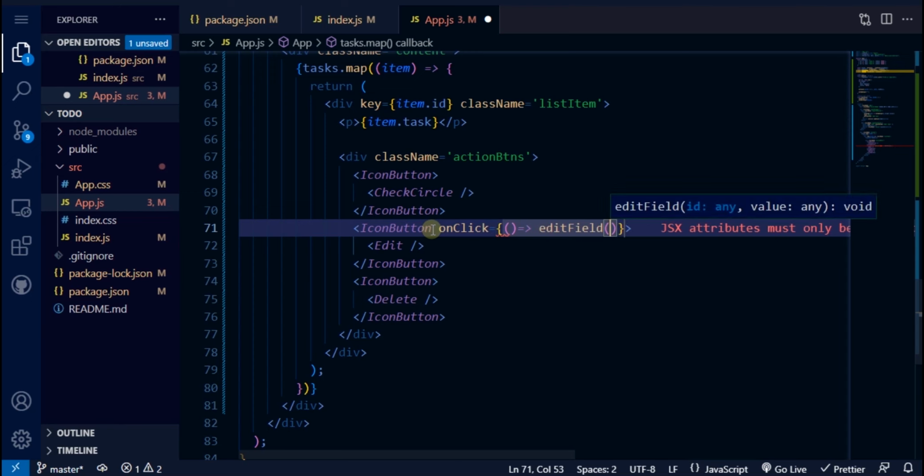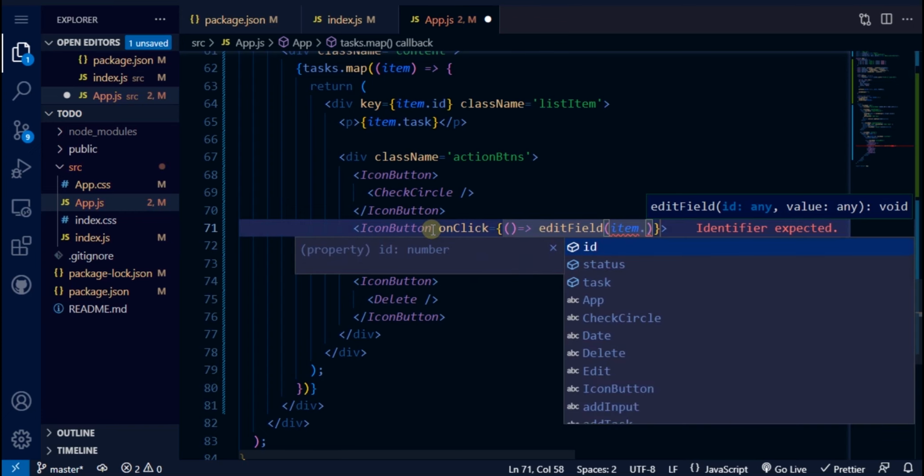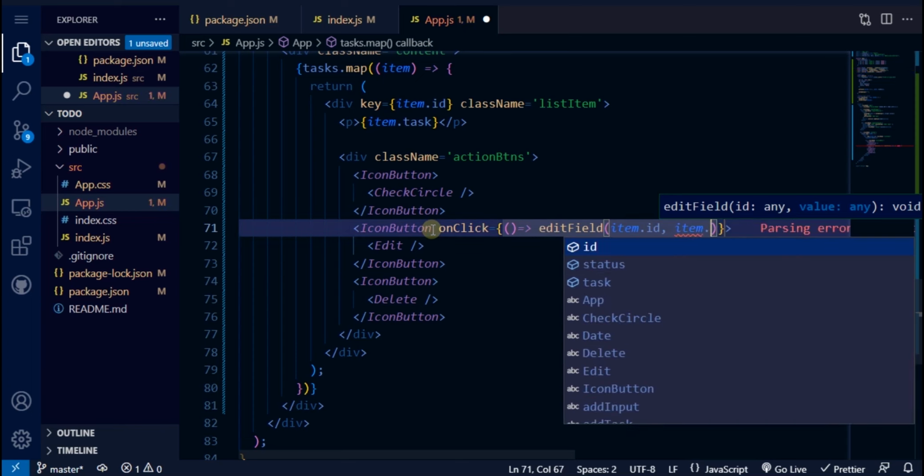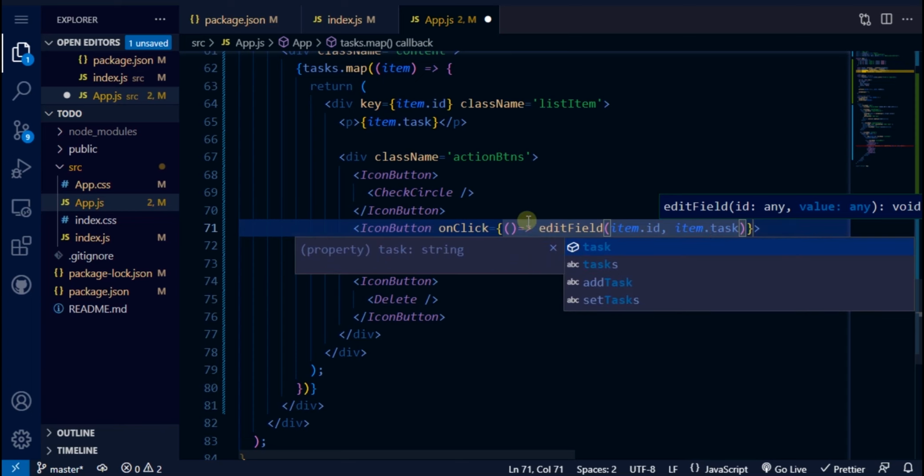So we will pass in the ID, that is item. To access the ID, we are working in the content that we have here. So item.id for the ID, then a comma, then to access the value we use item.task.